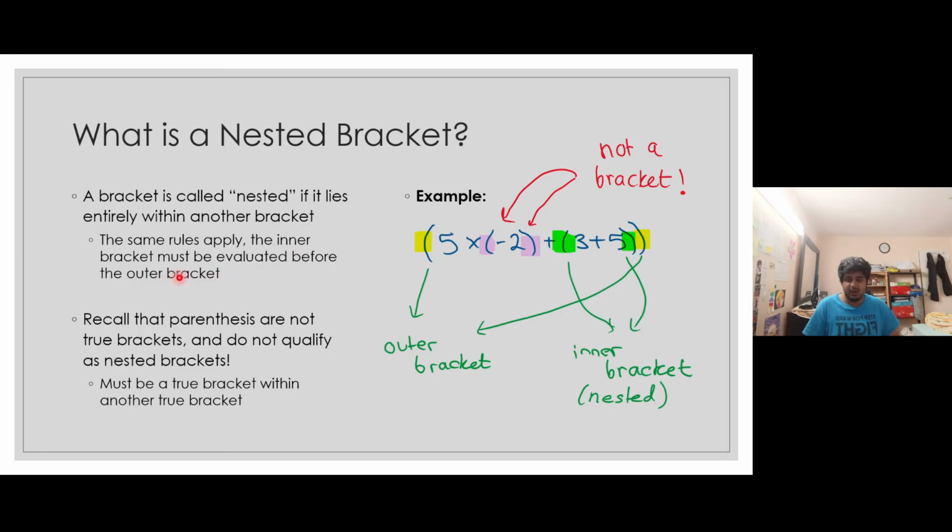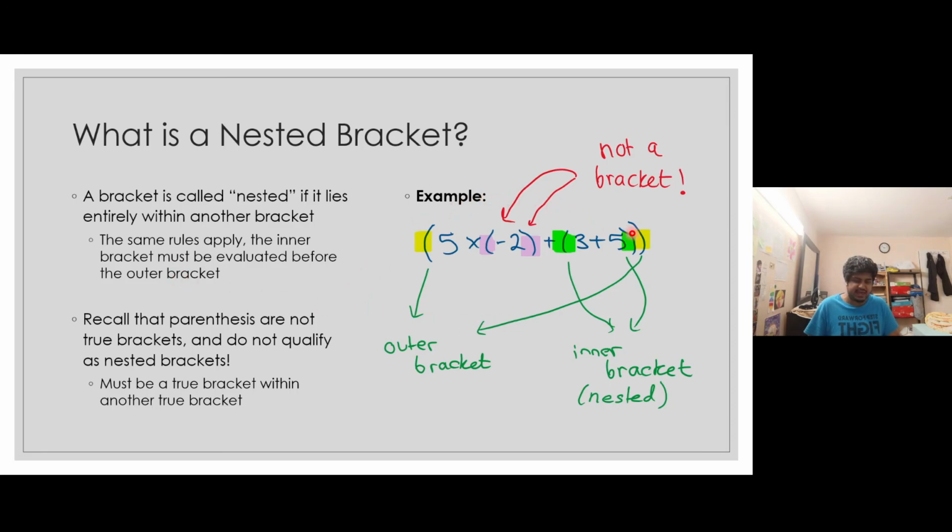Right? Now, I want to make an important distinction here, but before I do that, I want to grab my pen. I'm just going to do that real quick here. Okay. So here's the important distinction. Recall we talked about another common kind of bracket, right? It was called the parenthesis. Now, parentheses are actually not true brackets and do not qualify under this definition as nested brackets. Let me show you what I mean.